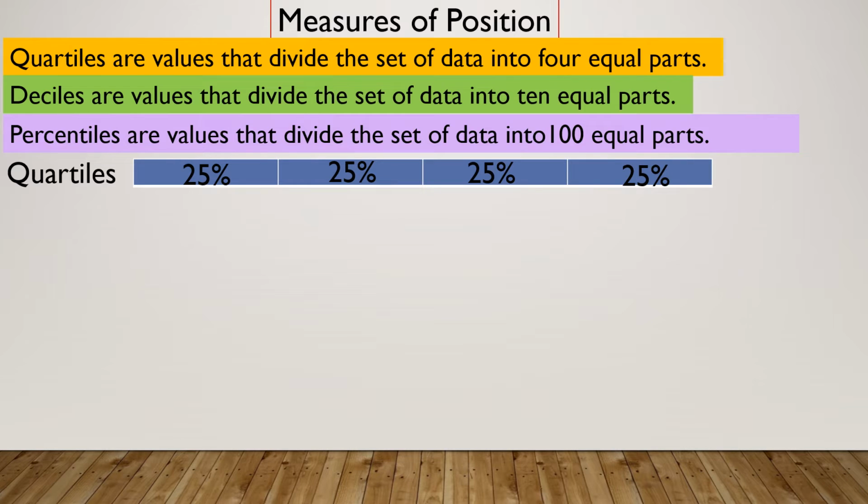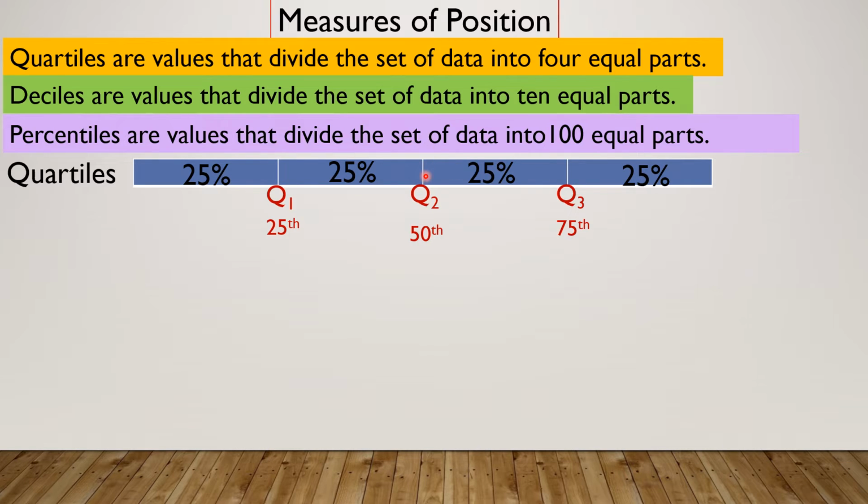And from 0, from the minimum value here to the first cut here, that is what we call the first quartile. That is the 25th. And from 0 to the second cut there, or the middle, is what we call the second quartile, and that's the 50th. And the third cut there is what we call the third quartile, or the 75th. Okay? Now, look at this one. The second quartile is also what we call the middle, or known also as the median.